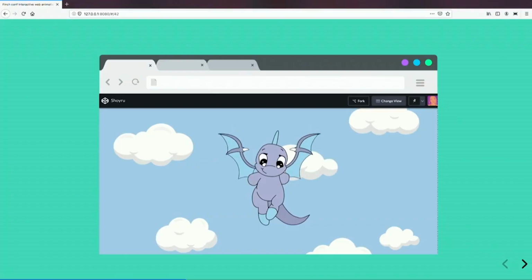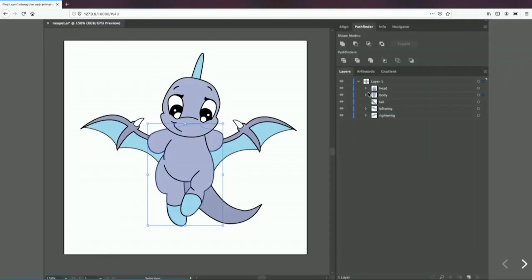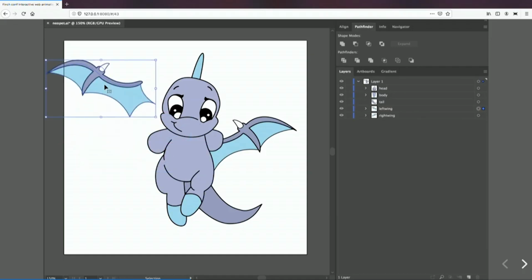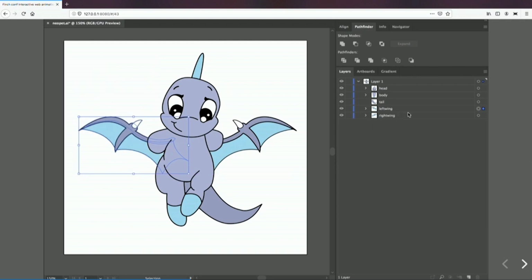Right, so now you know how to get an SVG. Let's break down what you need to know to make a little animation. So we're going to animate this little Neopet. A lot of the tricky bit with SVG animation is actually in the setup before you start doing the coding. SVGs are made up of different elements, and how these shapes are drawn will dictate which bits we can animate. So like the body and legs have been drawn as one shape here, and because of that, we won't be able to animate them separately from the body.